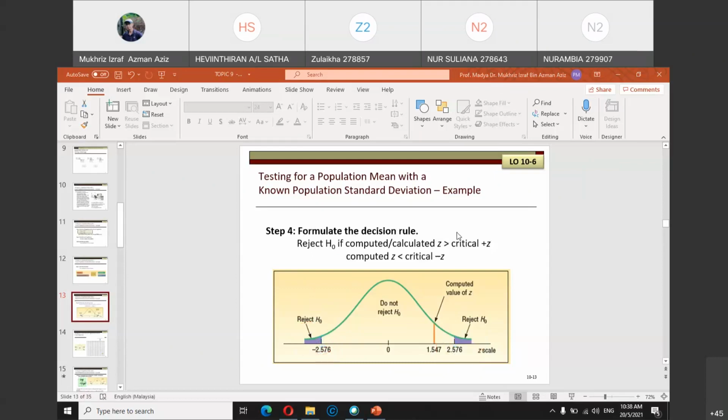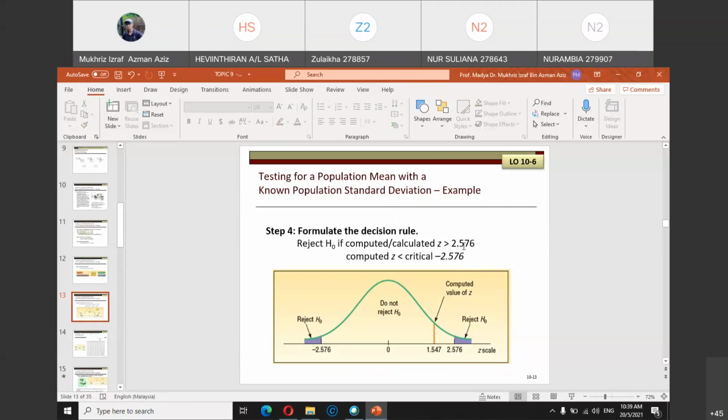So in the real question, if you were to do your assignment later on, do not write critical value Z plus or negative, write directly what is the value. So in this case it will be 2.576. This will be negative 2.576. Meaning in step number 4, you need to mention what is the critical value, not plus or negative. Because at step number 4, you should know already. Refer to the T table or the Z table, extract or determine what is the critical value.